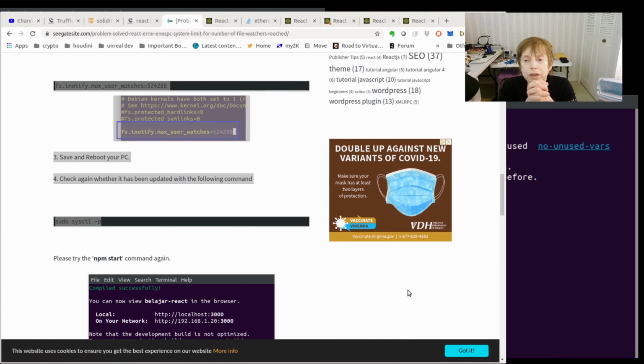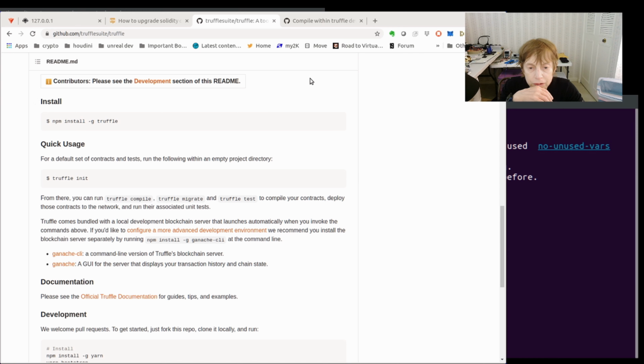So I did install the appropriate node modules, and I ran into two issues. The first one was it kept giving me, let me see if I can scroll this down a little bit so you can see.